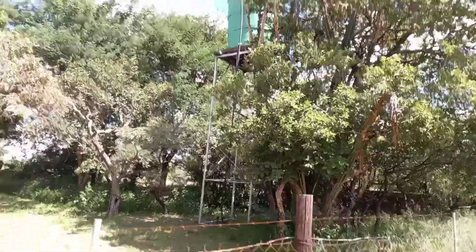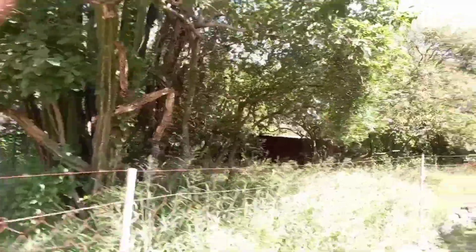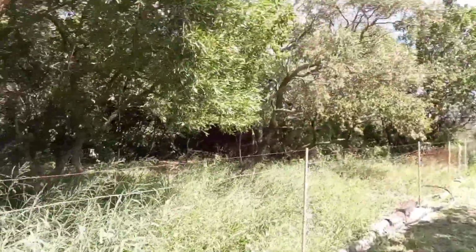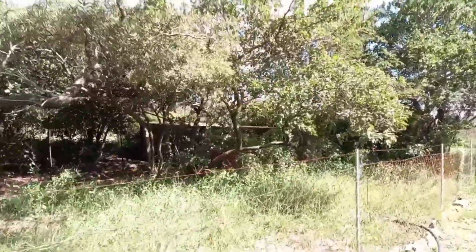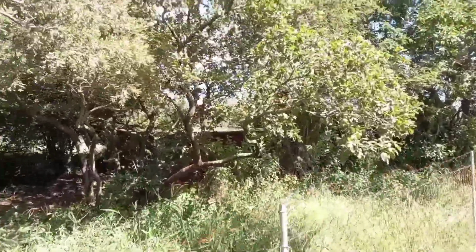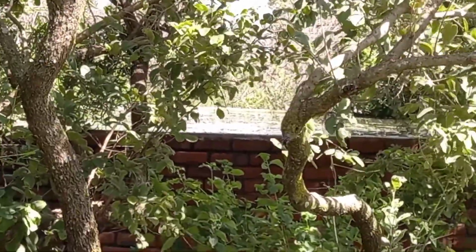Okay, the water tank, because everything works with boreholes. And then, if you can see in there, I don't know if you can really see that, but it's the old dam. Okay, it's full to the top.